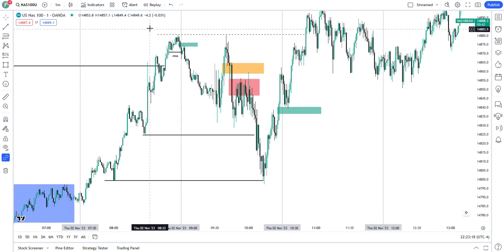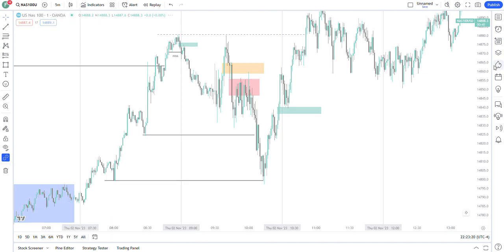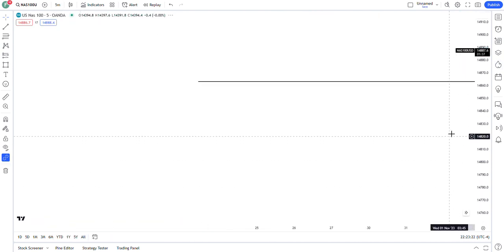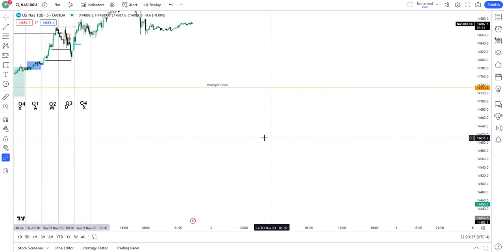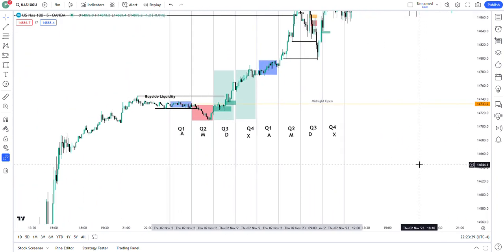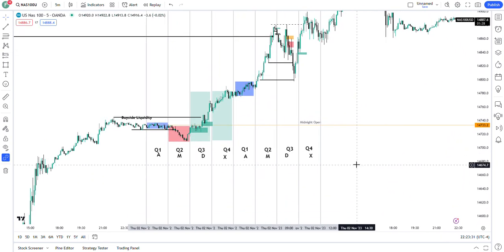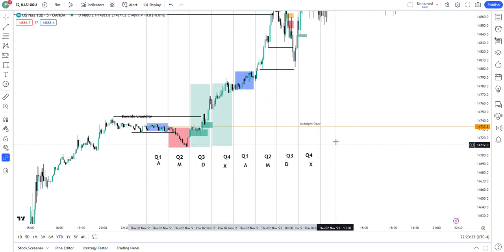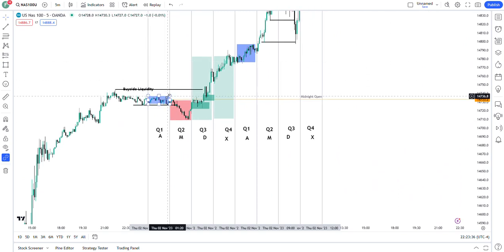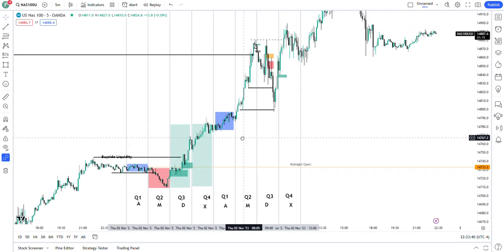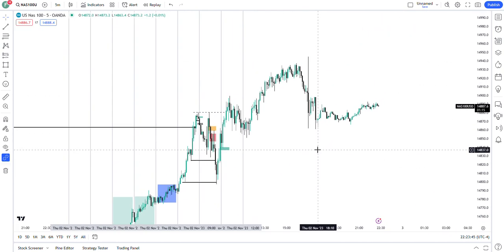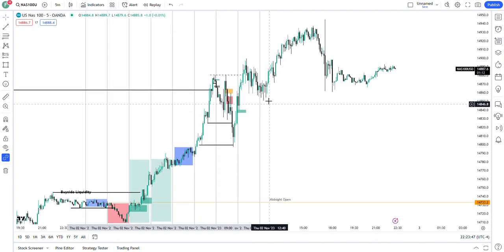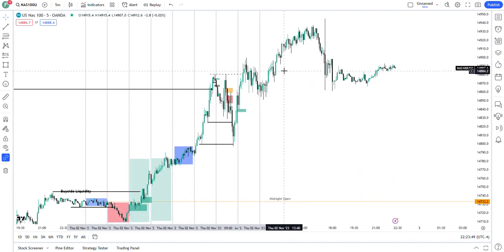And the way you use this, or the way I like to use this, and I've started to use this, is by actually looking at each of these quarters, right? Having an idea of what you want price to do, like anticipating what you want price to do. And then from that, being able to execute trades with this as an extra confluence. Again, accumulation, manipulation, distribution, continuation. Accumulation, manipulation, distribution, reversal. And obviously here you've got the PM session, which is the last 4 quarters, which you can see how they play out.